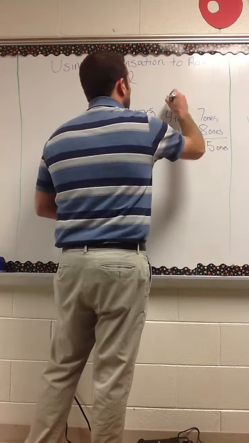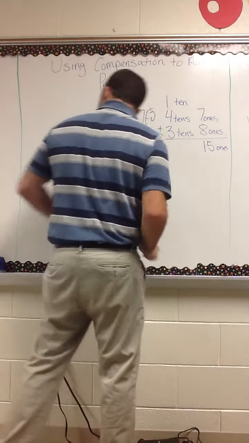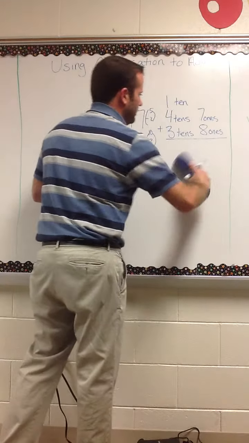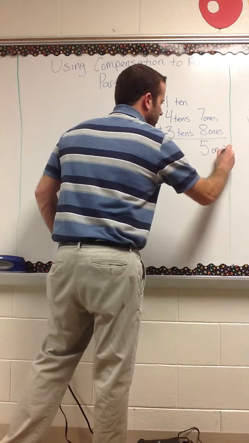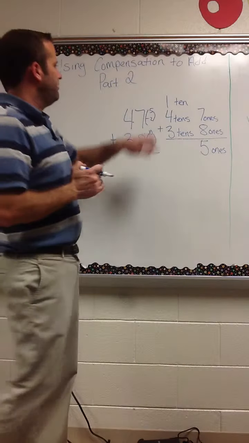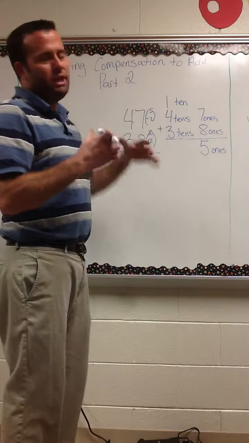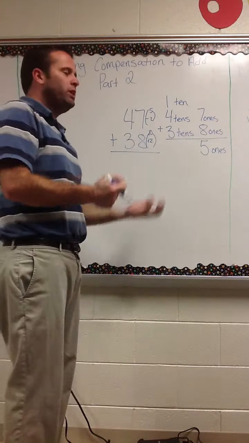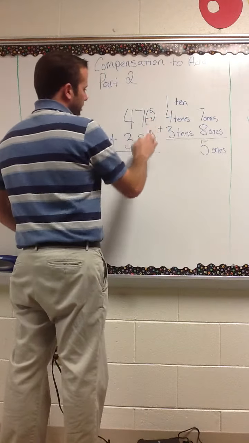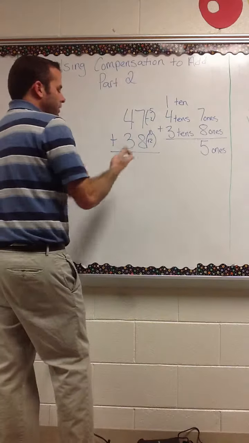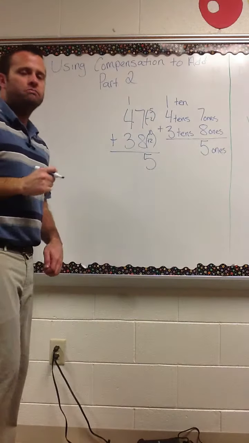Or 1 extra group of 10, and let's get rid of that 15 ones. 5 ones. Now I have my 15 accounted for. I carried, or regrouped, my group of 10, because when we get to 10, we always put them in a group. Yes, we can take them back apart, but we always put them in a group. So 8 plus 7 turned into 10 plus 5, which is 1 group of 10 and 5 ones.